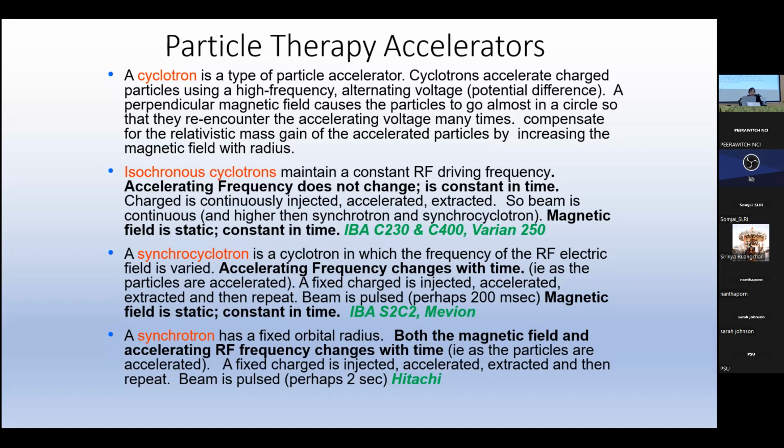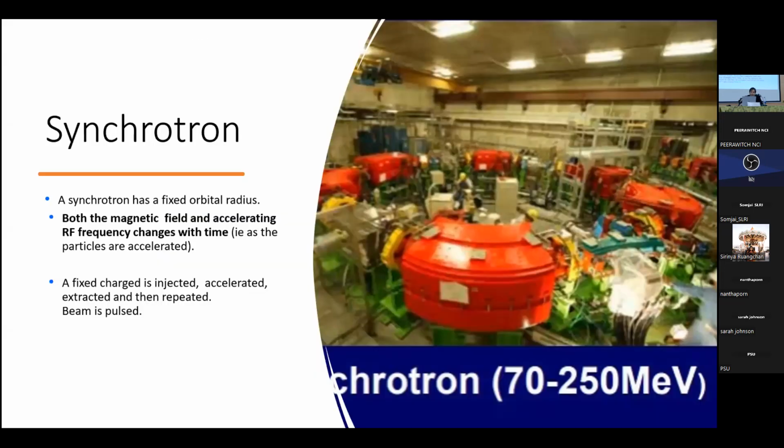And then the last one in this group is the synchrotron. All current carbon facilities are synchrotron based, and the manufacturers, including the one in the collaboration you're having with one of the China companies, make a synchrotron. Hitachi, one of the proton and carbon manufacturers, uses a synchrotron. In the synchrotron, the magnetic field and the radio frequency of the accelerator are both changing in time together, synchronously. But the thing that's fixed is that the beam goes in a fixed orbit. It's a ring with a fixed orbit, and the magnetic field and the frequency are changing, but the particles keep going around the same orbit. That might make a little more sense when I actually show one.